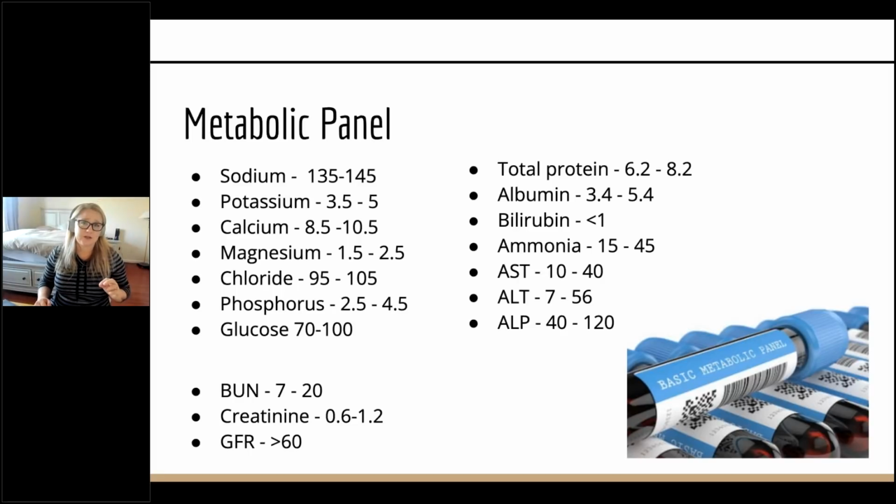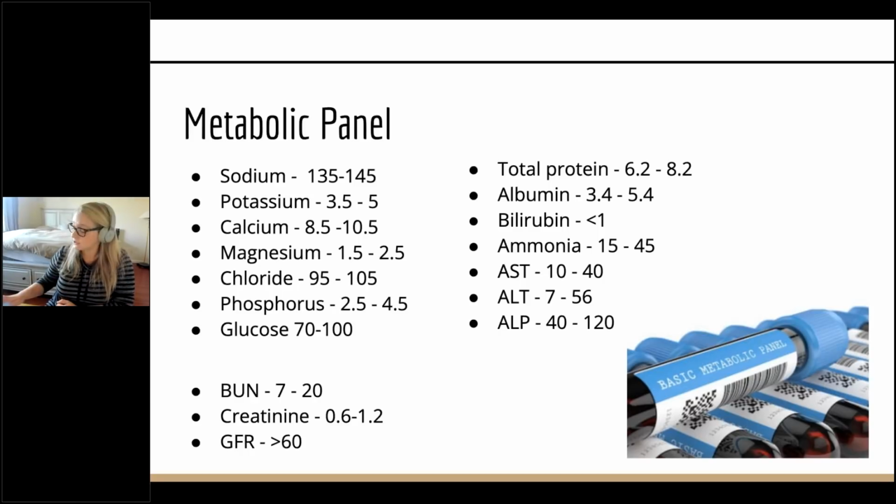This is very bad for us. That normal ammonia value, just 15 to 45, very low. As it gets higher and higher, we start to see neuro problems. Again, this is a toxin. It's poisonous to our bodies. So as it gets higher and higher, we start having changes in level of consciousness, confusion, lethargy. They might be irritable. We'll talk lots in our GI lecture when we get to the liver about what those patients look like with that high level of ammonia. But let's just say we've got to get that ammonia level down. So if you see high ammonia, again, you know you have a liver problem.